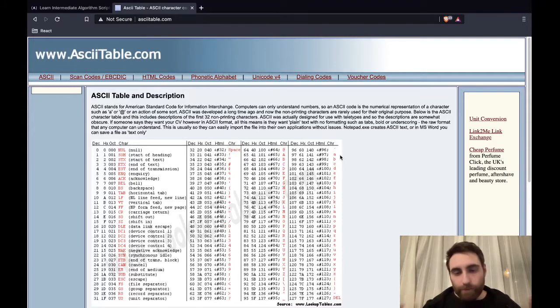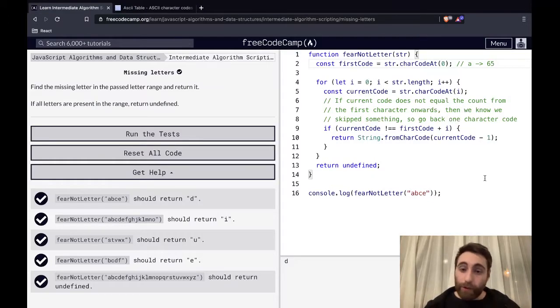I'm not sure, but might be. So, going back to the challenge, we got the 97, not the 65, because it's a lowercase a. So that's the character code that we are getting because we are going for the first letter.